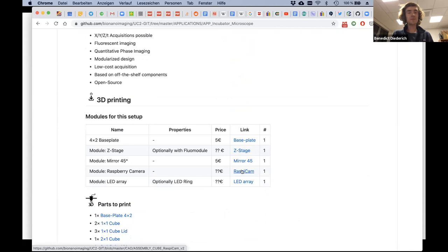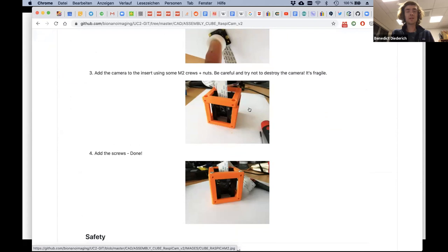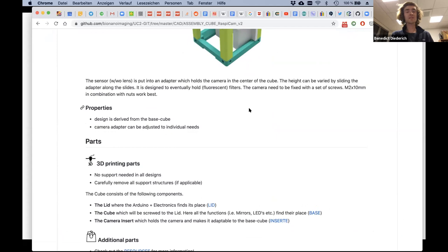And okay, this is the camera module. And there's also a step-by-step guide on how to assemble that. So if you or your project needs some kind of assistance with optical assemblies, there's a list of tools and also resources, how it works, how to purchase it, because this is also not so easy.